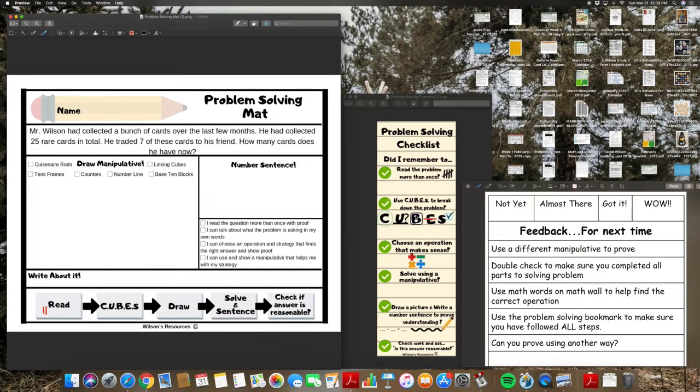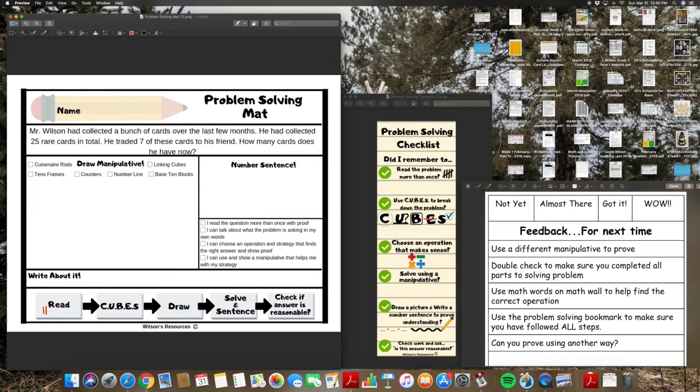B stands for the box, the key math words. Those action verbs that are helping us to understand what operation we're going to need. This one is really, really key. Now E. E can be a little messy sometimes depending on where the student is at. It can represent eliminate, so eliminating information in the word problem that isn't really that important. That's kind of there to essentially mess with the child's math mind and kind of confuse them a little bit. And there's just some stuff in there that maybe we just don't need. So if your child is ready and can discern the difference between information that's important and information that's not, then they're ready for this step, which is eliminating.